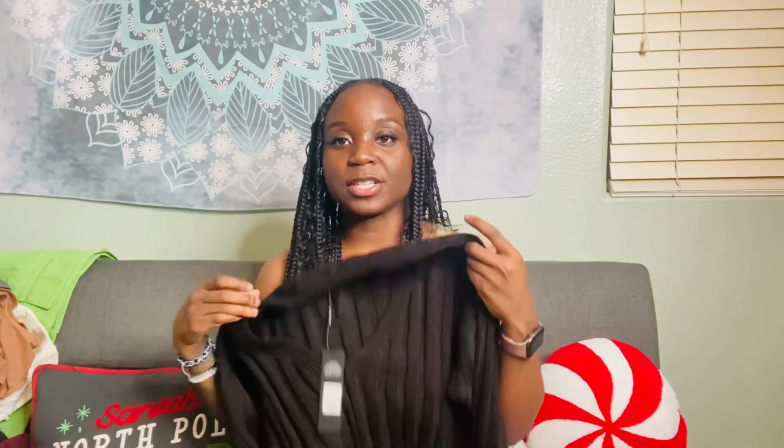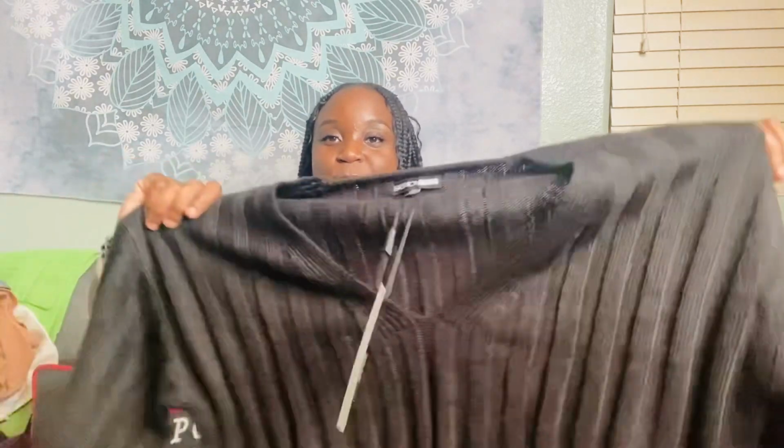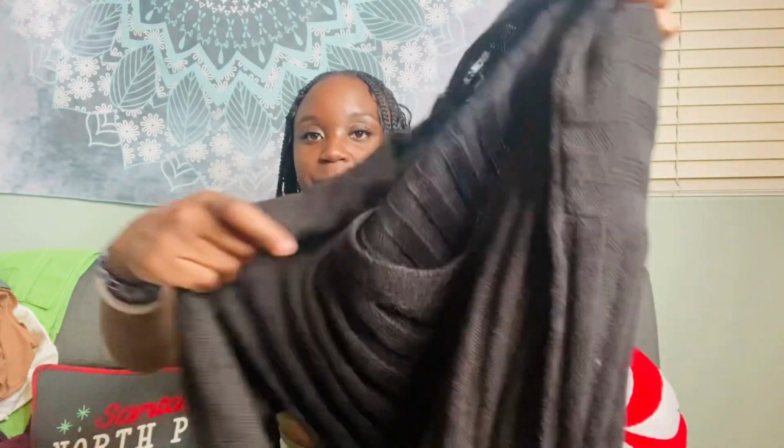And I tried this on and I like the fit, but I would prefer it to be like slanted when I wear it, so like the shoulder is kind of out, hanging off my shoulder. So I prefer it like that. I like the little ribbing in it, how, you know, it looks like this, the lines, the ribbing. Super cute, and it's warm.